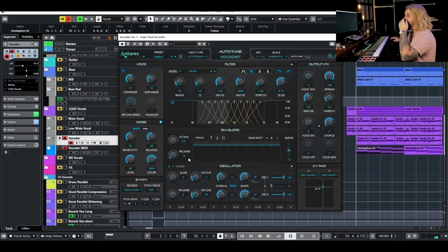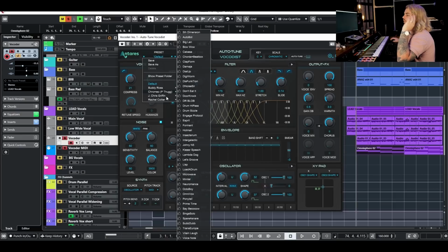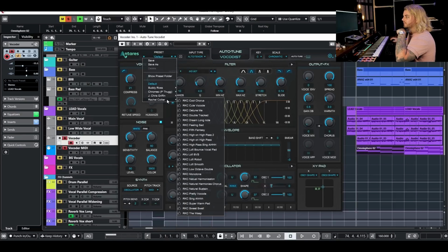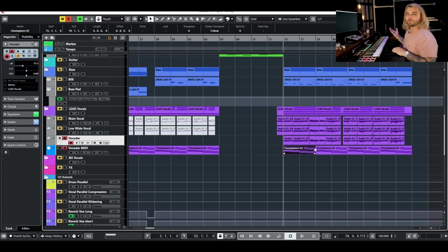I'm gonna leave it at 0 for this song, but again, this just shows you all of the cool different things that I'm really liking about Vocodist. Number one, most importantly, it just sounds really good. It fits in a mix really well. I'm able to shape the sound coming in, I'm able to shape the sound coming out, and with so many different presets and options, we've got plenty over here. These are all of the built-in filters that you can swap from to get that vocoder sound, and then the presets in here are great. They got some Chromeo stuff, they got some Rachel Collier stuff, so they did a really good job with this. I find this is probably going to be my go-to vocoder going forward.